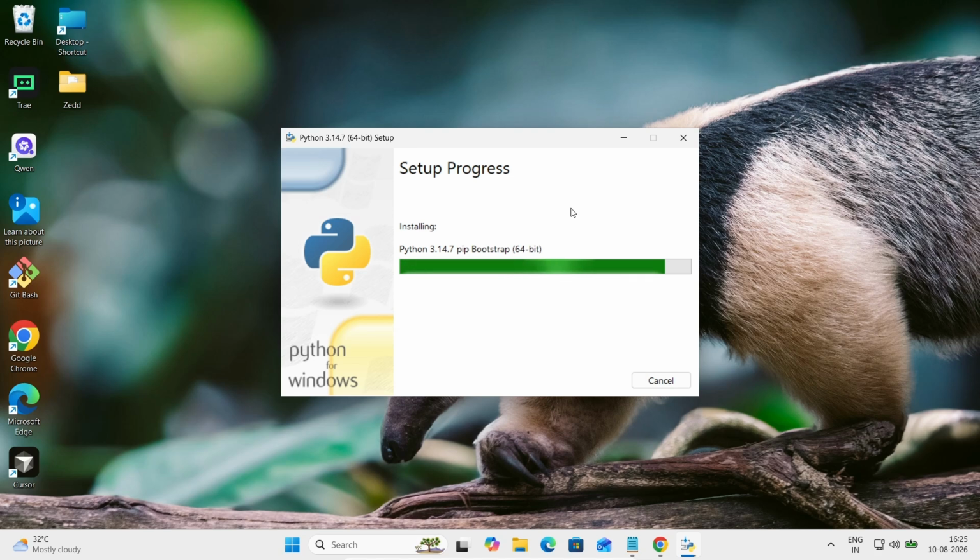So here you can see pip is now installing. Pip bootstrap 64-bit operating system, this is now installing. So here you can see pip is now currently installing inside your Windows machine by using Python 3.14.7.